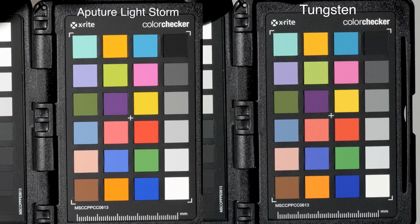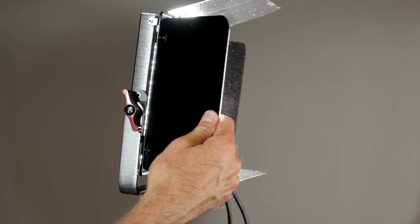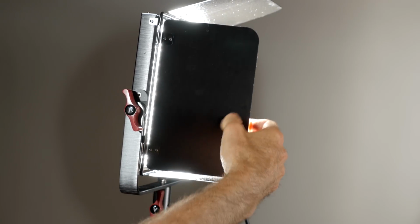They're rated at CRI of 95, color rendering index. But just at a practical level, I'm finding that they do very, very well for skin tones. When I put up the color charts and shoot them compared to tungsten, they look pretty much identical to my eye.